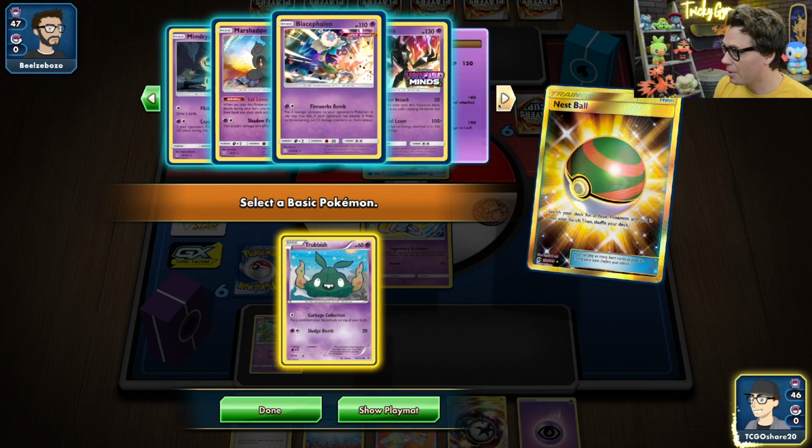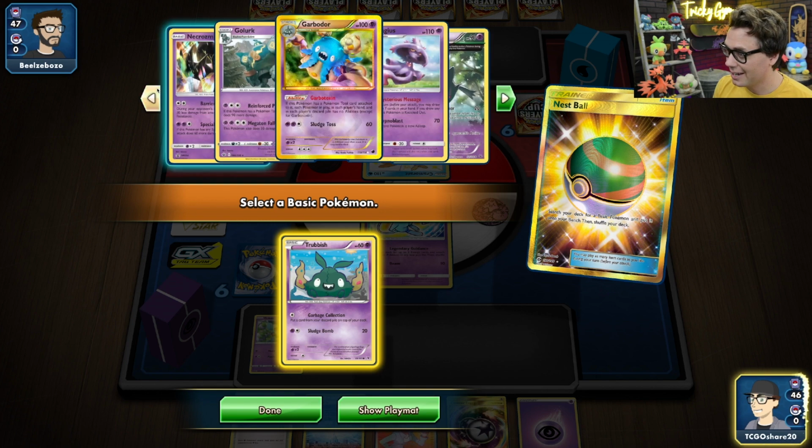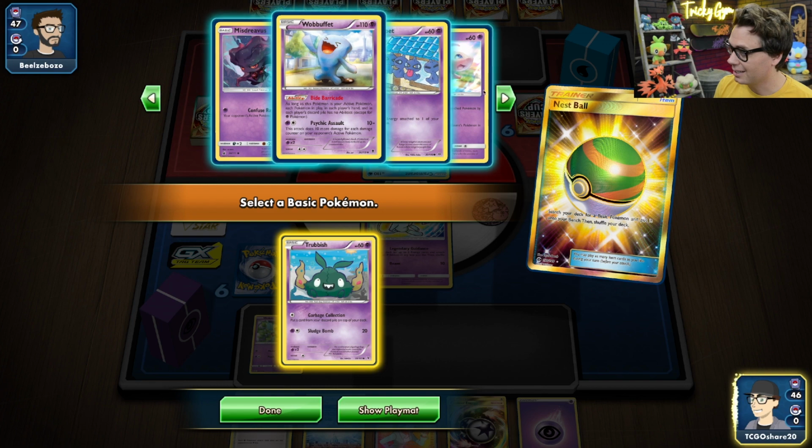try and set up either Garbodor. Let's see, is the Garbodor in the deck? The Garbodor is in the deck. We could also potentially Evolution Jammer Banette. Both of those will be very good. We've got the Banette in the deck.